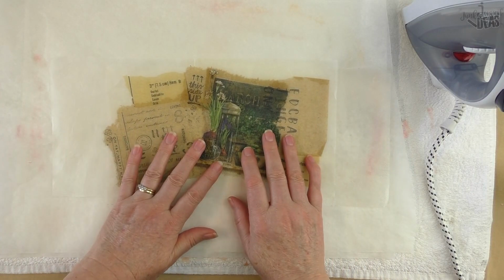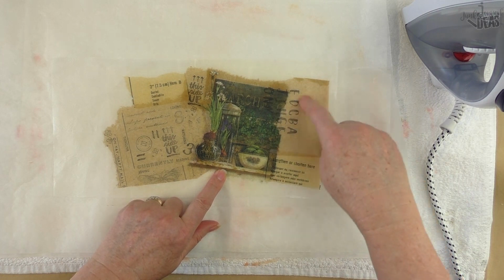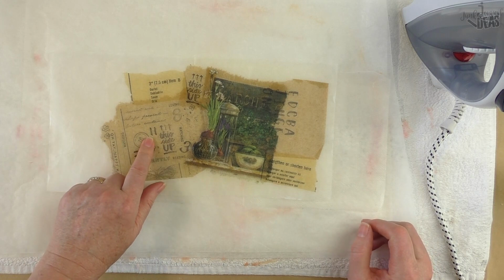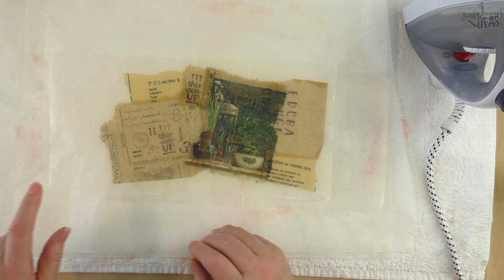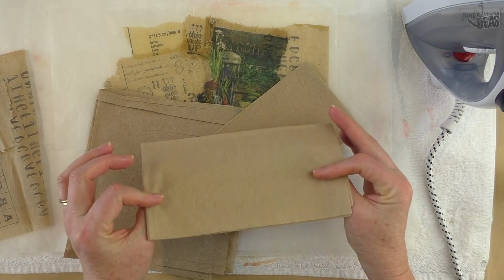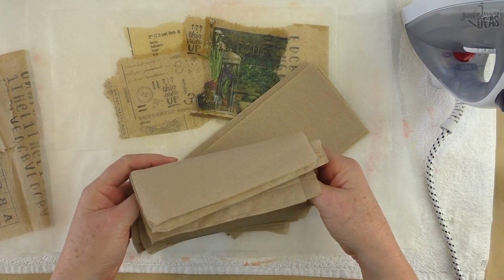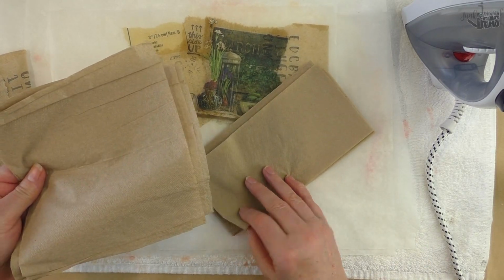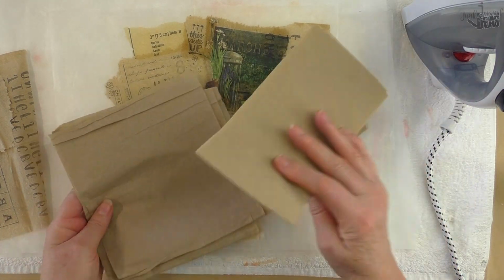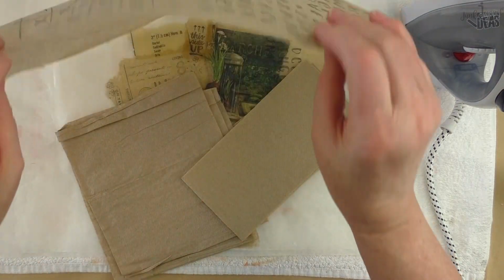So there's one that I've used a bit of tissue. This is also tissue, which we call napkin. This is napkin and I've stamped it myself. Some restaurants are very aware of the environment, so this is a recycled napkin. Some have them in a very messy state and some have them in a very nice, neat state. The neat one is the one I used here, and I just stamped all over it.